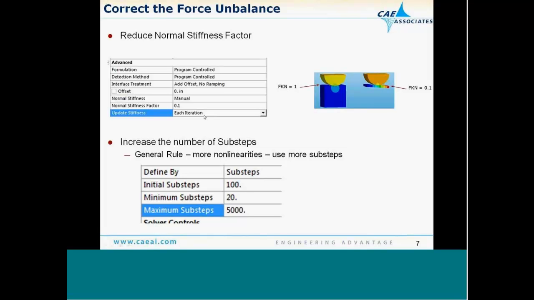However, this change in stiffness is on the order of 10–20%. It's not going to change it an order of magnitude, which is sometimes required with the overall problem. So it doesn't allow you to not have to adjust the normal stiffness factor, but it does allow much more efficient convergence once you set a reasonable normal stiffness factor.